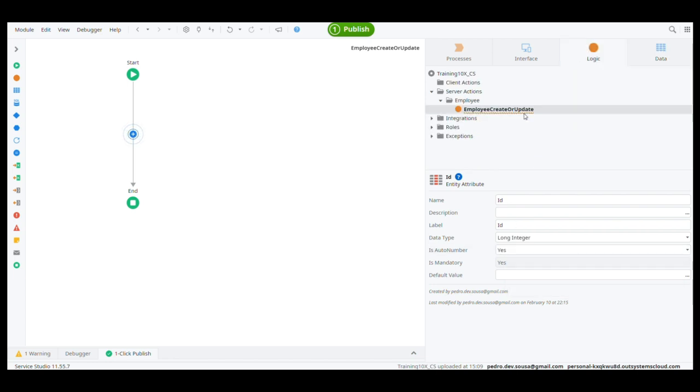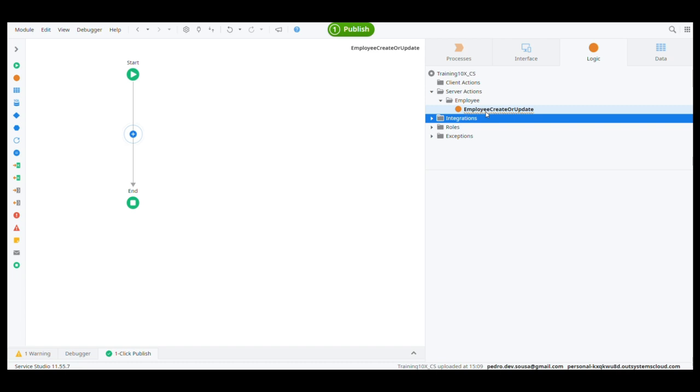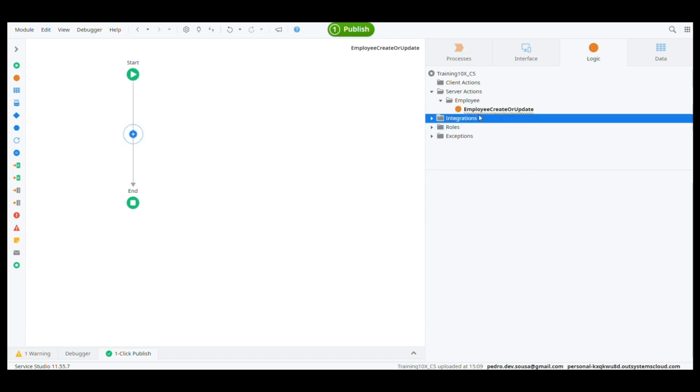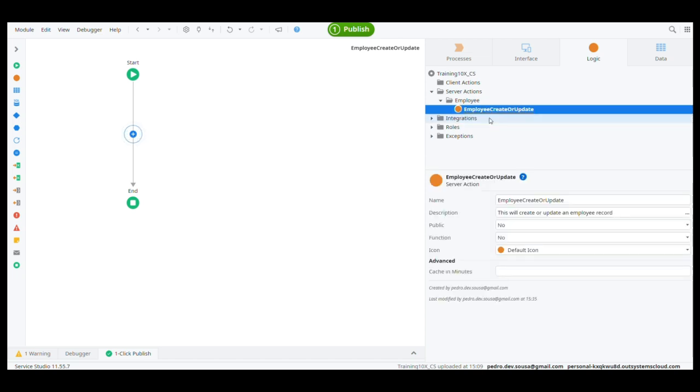So in this case, when we do not receive an employee ID as input, we treat it as a null identifier. But when we update, we need to have one valid ID, so an existing record.